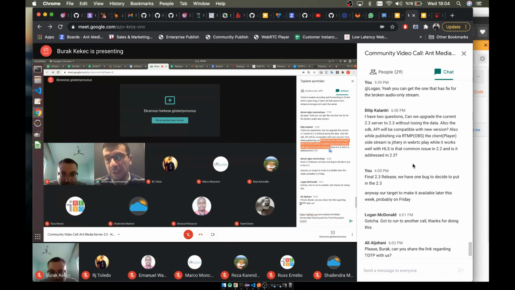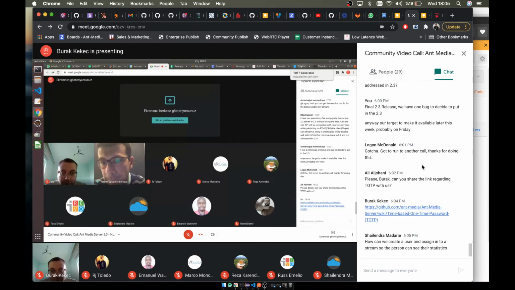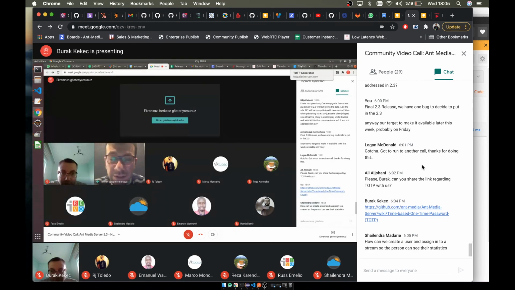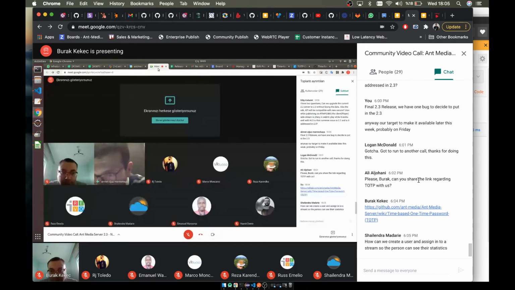By default, Ant Media Server uses 20 frames per second. Just make sure that it is the same. It will reduce the jitter and small freezes in playing. On the other hand, if you still have problems with RTMP to WebRTC play, there may be some kind of networking issue. Maybe there is jitter in the network, maybe the round trip time is not very good. We can analyze that. Logan, got you. Thank you, Logan.